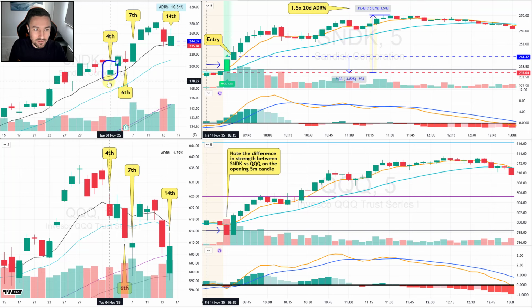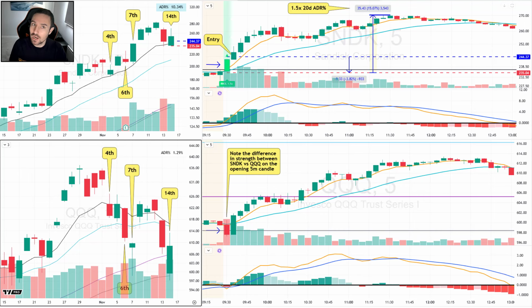Okay, so if you take a look at the 4th of November, well, what does SNDK do? And you may think, well, it just kind of gaps down. So the prior close is obviously up here, it gaps down here. There's a little kind of what I call a demand tail, holds the 10-day EMA. Now, is that relevant? Is that not relevant? Well, much of it depends. Well, what did it do versus the major index, the applicable major index? In this instance, it's going to be the triple Qs, okay, because more tech orientated. So what did the triple Qs do on the 4th?